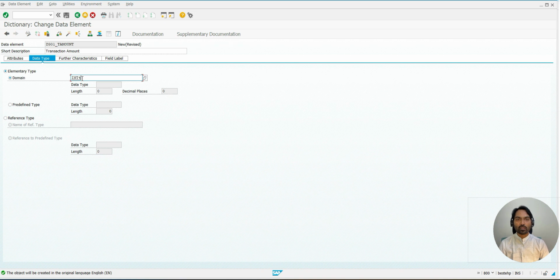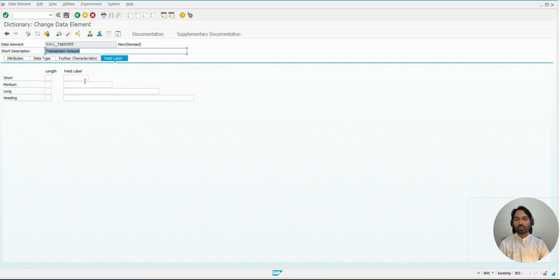So if you want to get the numbers separated by comma, you need to go with the integer. Now within the integer, you do have three options: integer 1, 2, and 4. Integer 1 comes with the default length of 3 characters. Integer 2 comes with default length of 5 characters. And integer 4 comes with the default length of 10 characters. Now, if you want to see 1, what is the length? 3. If I go with 2, what is the default length? 5. So I'm going with the 4. Default length is 10 characters.